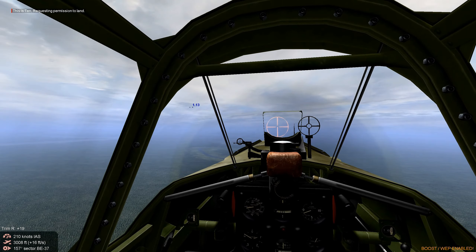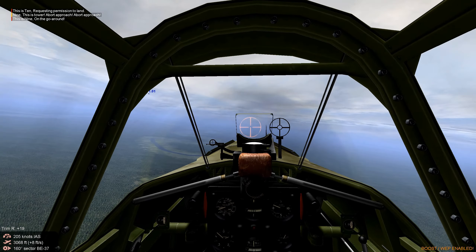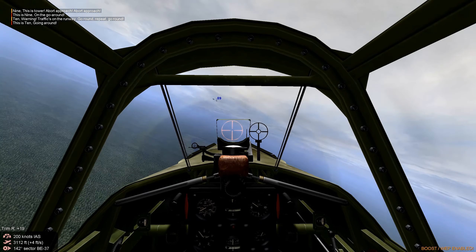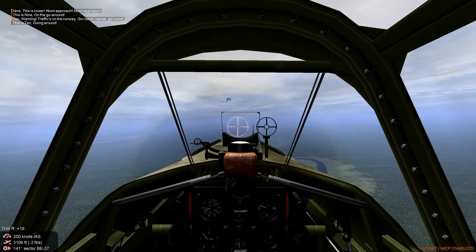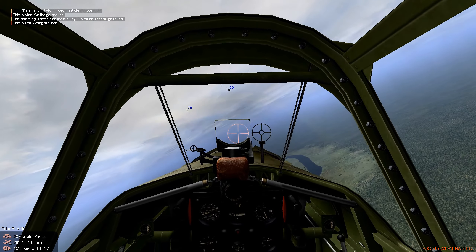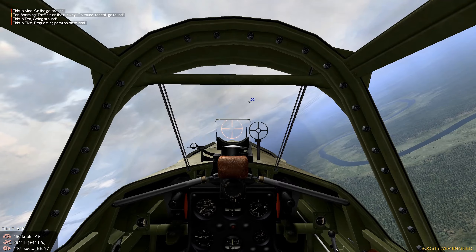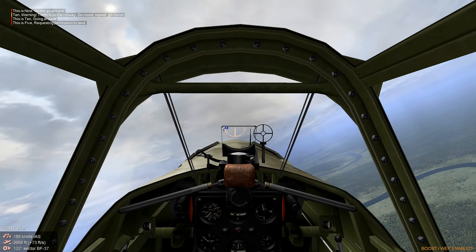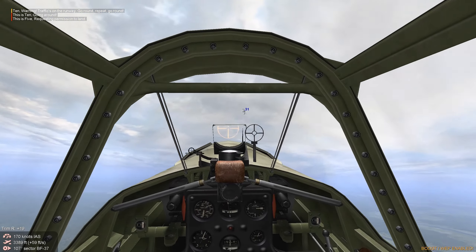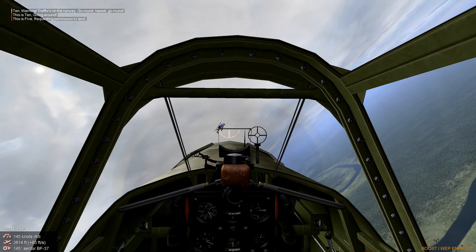We're going to go southward. Our RAF comrades were gracious enough to see to it that our kit and flights were able to pull out of Singapore before the Japanese captured it. Now we want to make sure our squadron transports make it to base. We come across two enemy float planes that pose a big threat to our transports.